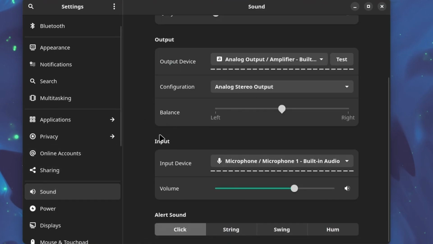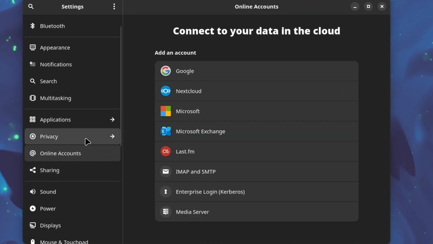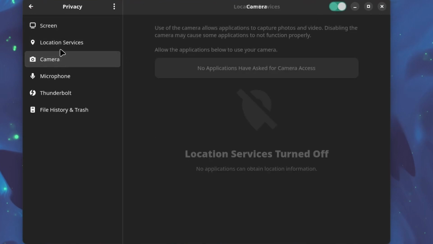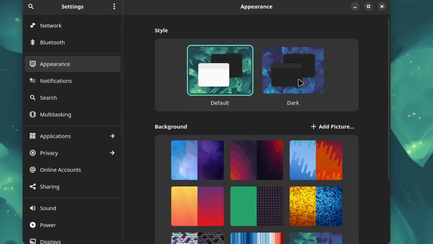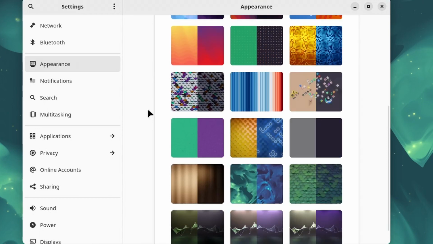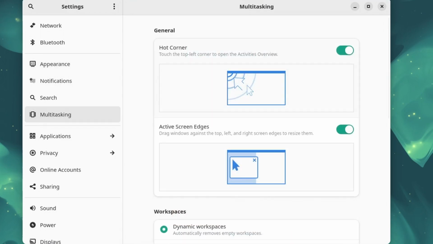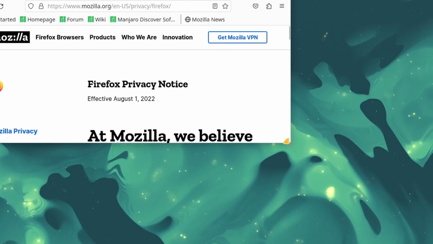That place is important, sometimes we have to deal with that. There's a new sound driver in Linux that you should make changes to. Okay, location sources turned off, nice. We had light mode. Okay, I think I like it better. And Bluetooth, notification, search, multitasking, hot corner. I've got a second screen and maybe that's why I can activate those corners. Yeah, that's about it. Gnome version of Manjaro.